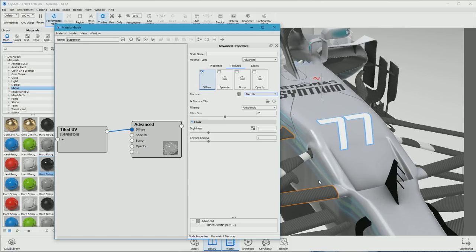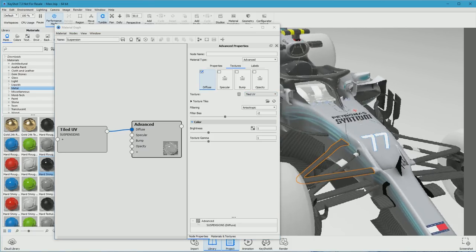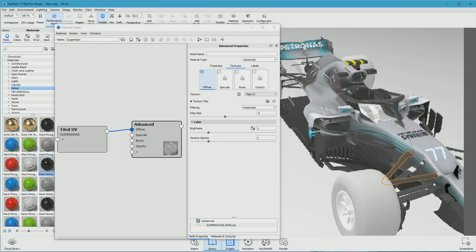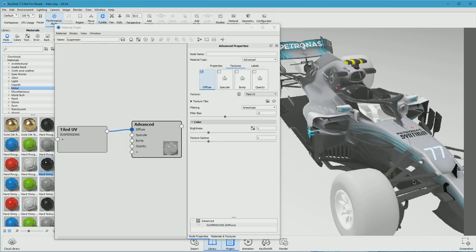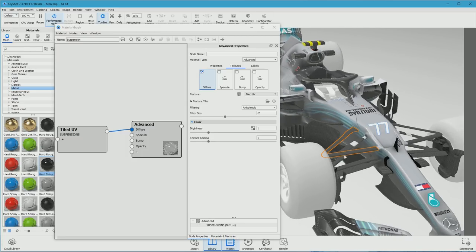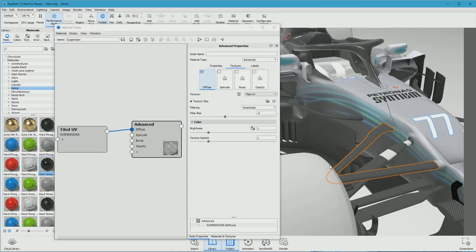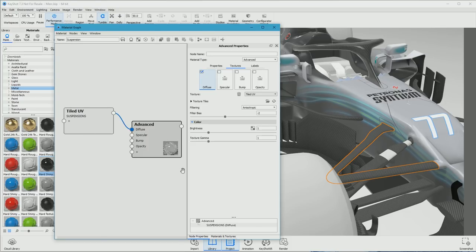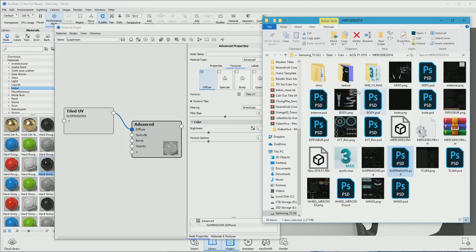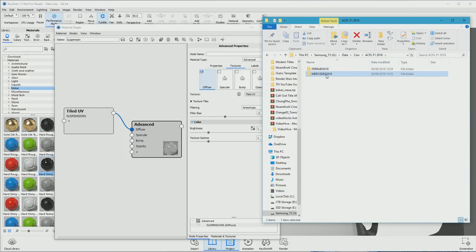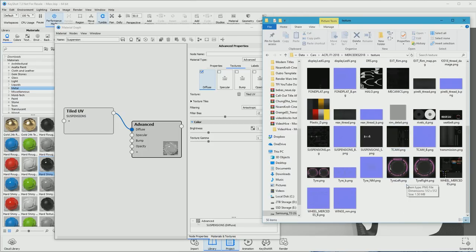Oh no, it's actually carbon fiber, that. If I start using the Keyshot carbon fiber texture now though, it might look a little weird. So I might just stick with that. It's not ideal, but I don't really want to mix and match carbon fiber textures too much because that would show up. Has it got a bump? Back in the Mercedes, suspension's bump map.